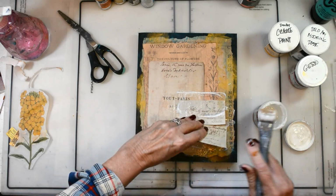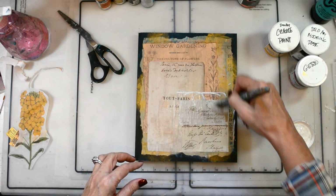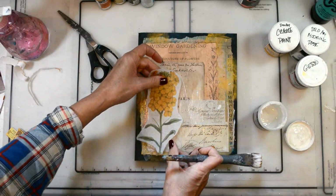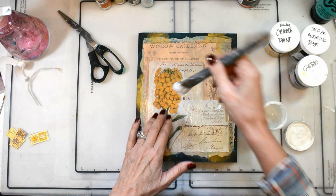Then I'm adding additional focal points, and I'm using vertical and horizontal positioning with the papers to again add interest to the piece. There's not a lot to this, so when I add things to it, it has to be very deliberate. There's not a lot of color or pattern.